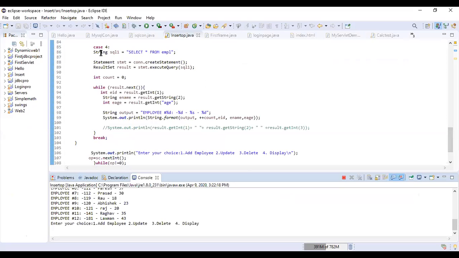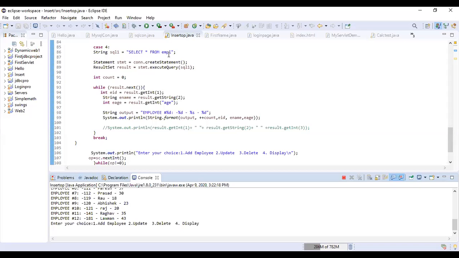Okay, we are going to see option 4 now, the display. Once you have inserted the contents, the next step is to show these contents on the console. So create one more query, String SQL1, and the query is very simple: select star from EMPL.